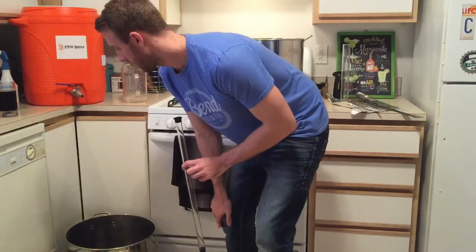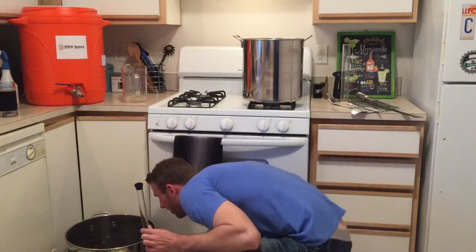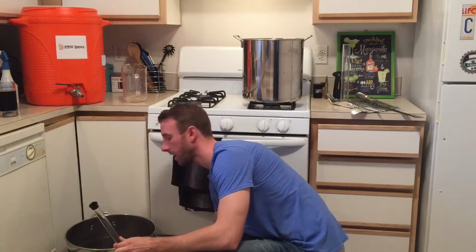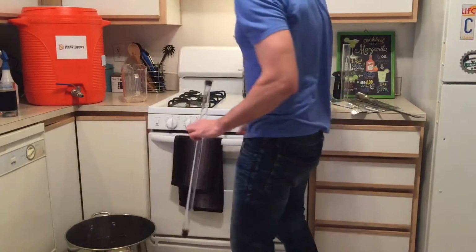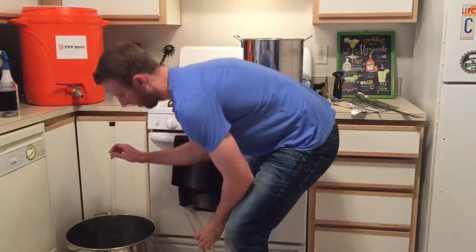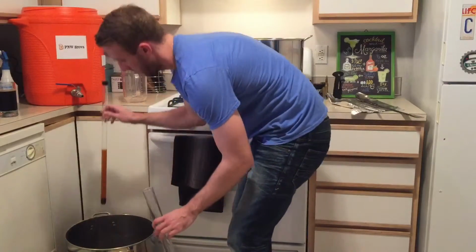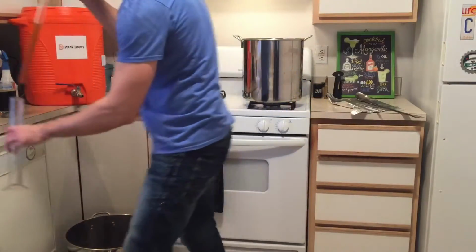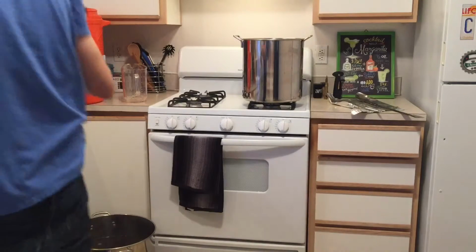Hey guys, so we just finished draining the sparge into the boil kettle. Looks like we are, I would say probably just maybe between 6.5 and 7 gallons, right where we want to be. So I'm going to use my thief here. I'm going to take a sample to put in the fridge for a gravity read later. Kind of tricky. Okay, might need more than that.